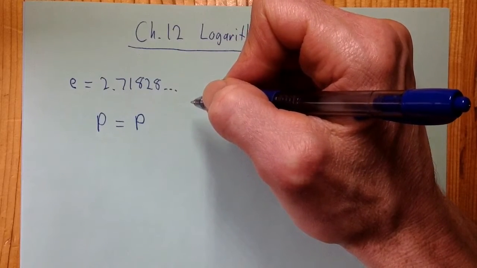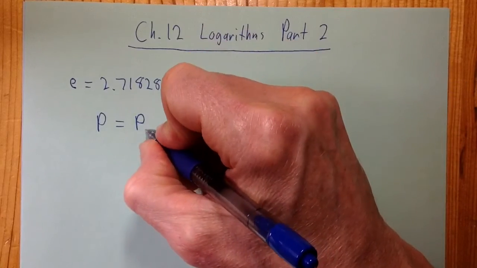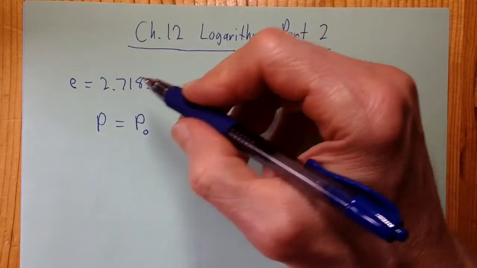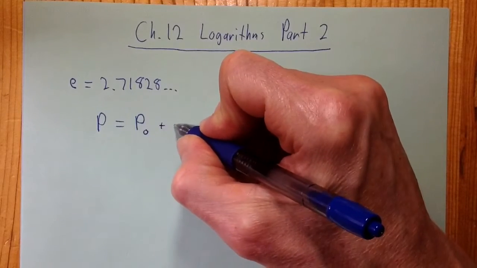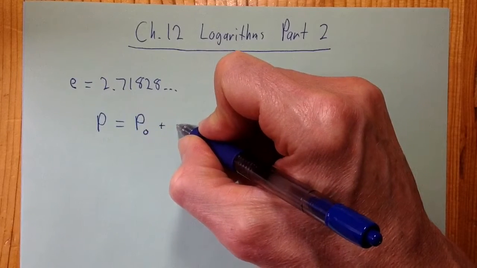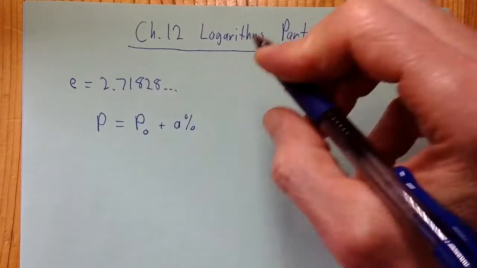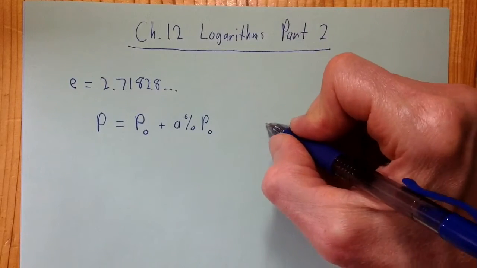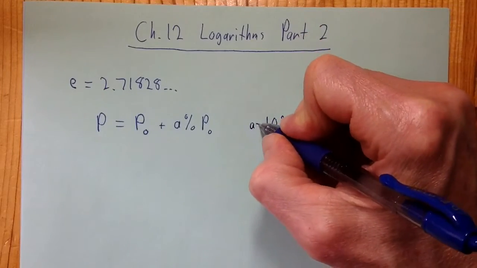If you put $1,000 in the bank, your principal is $1,000, and then it gains interest on that. So that's called P0 because that's the amount you have at time 0. The principal you have at time 0. So the amount you have in the bank is the principal, what you put in, plus some money that you get from interest, which is usually some percent. Let's call it A percent of the principal. So for example, let's say you put your money in the bank at 10% interest rate. So A would be 10%.